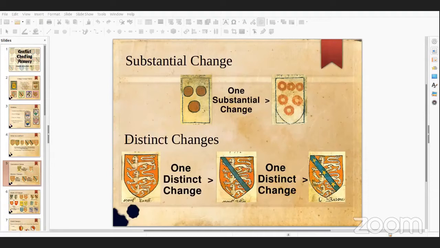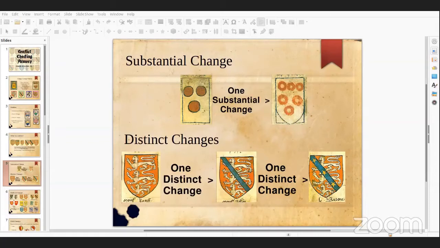So here are some examples of what I was talking about with the substantial change versus the distinct change. You see here in the top one, a substantial change. Those two look fairly similar, but we have some rules about what constitutes a substantial change and what does not. In this specific example, we have a change of type of charge.